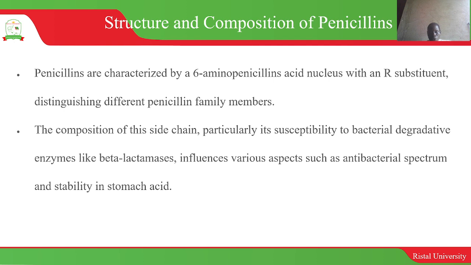Okay, so looking at the structure and composition of penicillin, we already saw it in the diagram. Penicillins are characterized by a 6-aminopenicillanic acid nucleus with an R substituent, distinguishing the different penicillin family members. The composition of this side chain, particularly its accessibility to bacterial degradative enzymes like the beta-lactamases, influences various aspects such as the antimicrobial spectrum and also stability in the stomach acid.